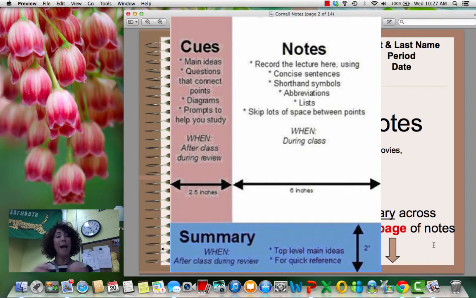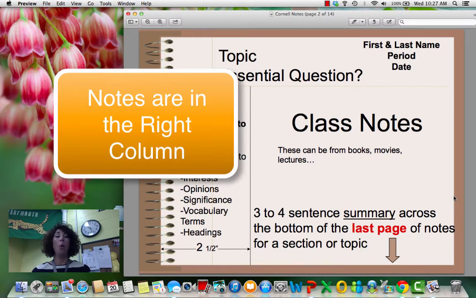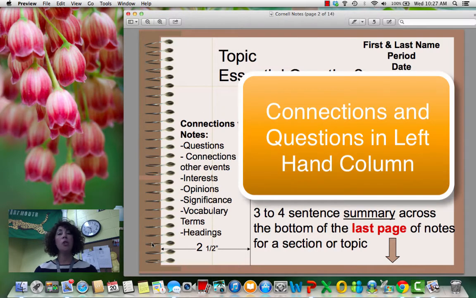So, again, in that large area is where you're going to do your class notes. Whether they're notes from a lecture like this one, or maybe from the book, or maybe from a movie, the bulk of the notes are going to go in that large right-hand side section. On the left-hand side, this is a really important side for us. This is where we're going to take our notes and turn them into questions, things that maybe we can quiz ourselves on.